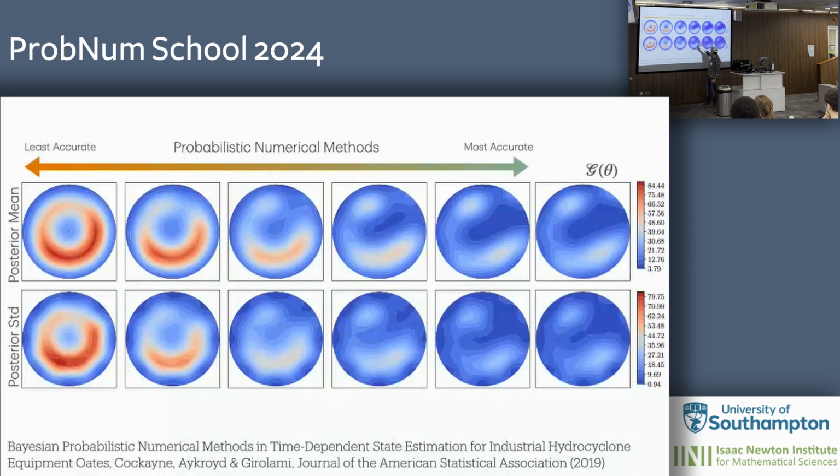And if we look somewhere around the middle of this set of pictures, we can see that at least qualitatively, we have a good idea of where most of the contaminant is distributed in this frame a few seconds post-injection. We can see that there's a high concentration region over here, and that the level of uncertainty in where the contaminant is concentrated is represented in terms of higher variance in the posterior than we had when we used the accurate solver.